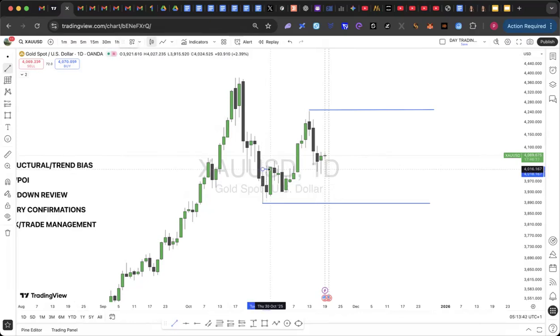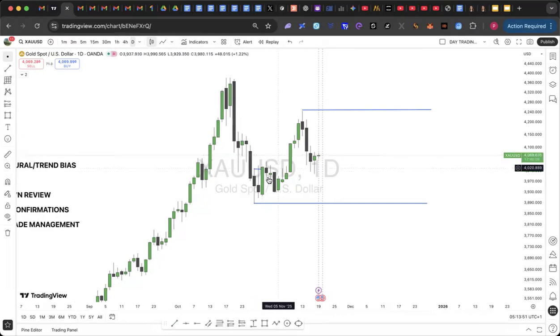So I want to find my point of interest. I've seen that the market is an uptrend, so I want to find my point of interest. This is a low, this is a high, and then I have a shift in market structure, and then this is a break of structure. Now, this is top-down analysis. I'm not going into detail about this, I'm just going on peripheral. So this is a low, and this is a higher low, and this is a high, and this is a higher high. Makes a lot of sense, right?